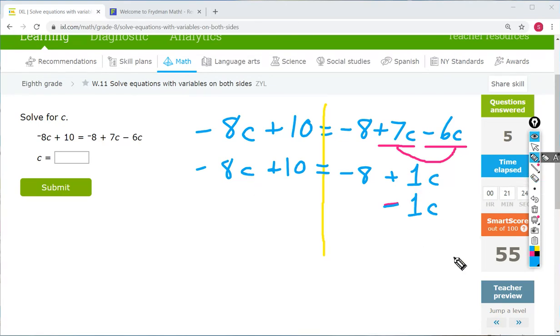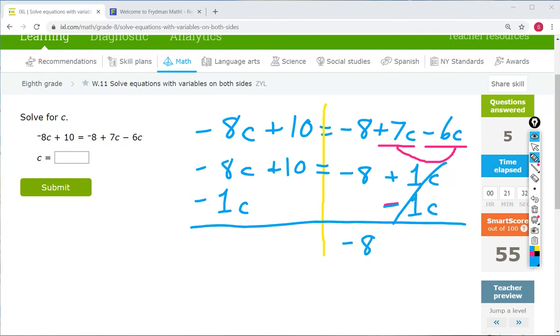So I'll put the minus 1c under here. And let's see what I get. These cancel out. I have -8 equals same symbols, add and keep the symbol. And also keep the unknown. Don't worry. Forget about the c there. And the 10 stays the way it was, so +10.